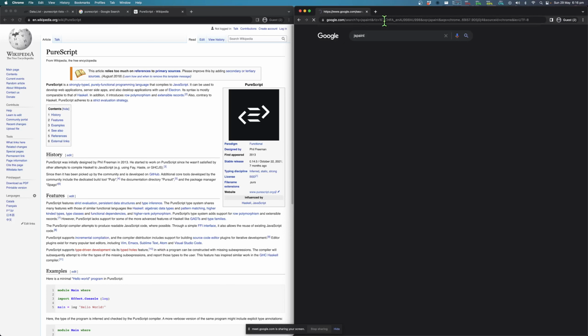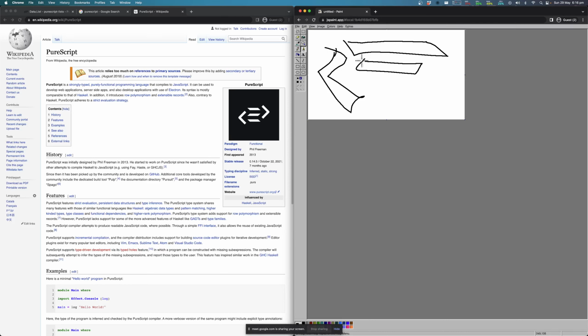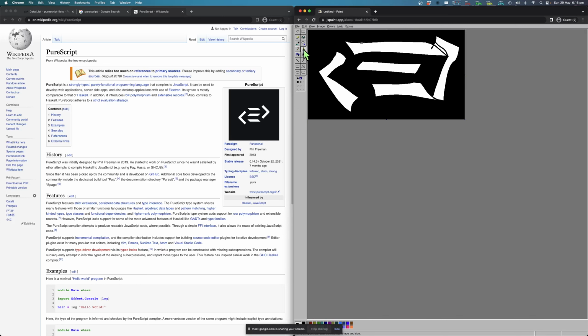Okay, it's JS Paint on the app. Okay, I did my logo.